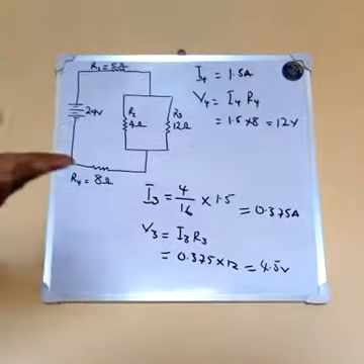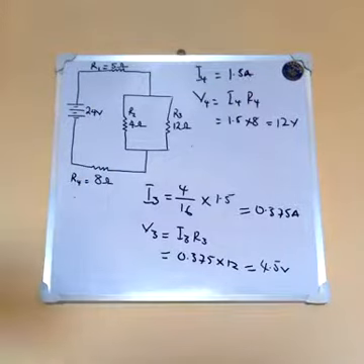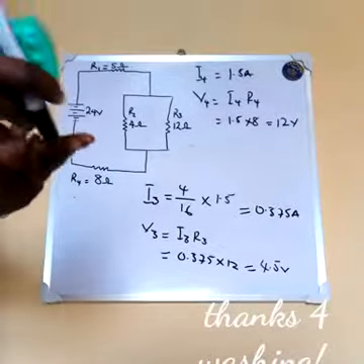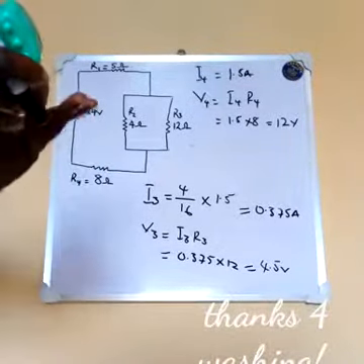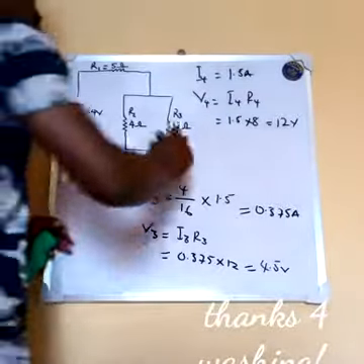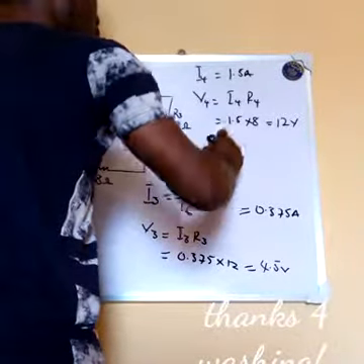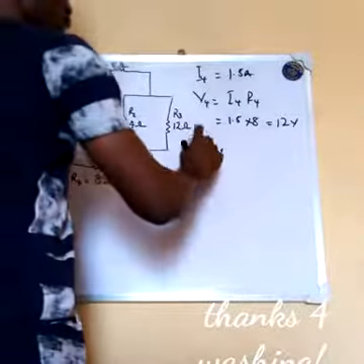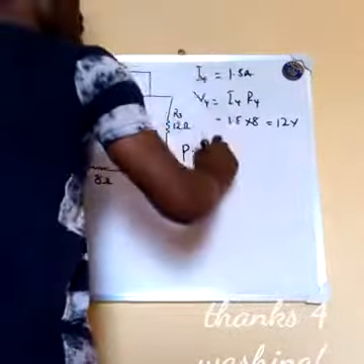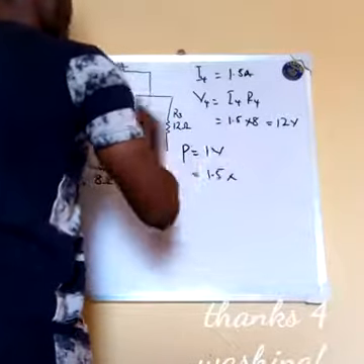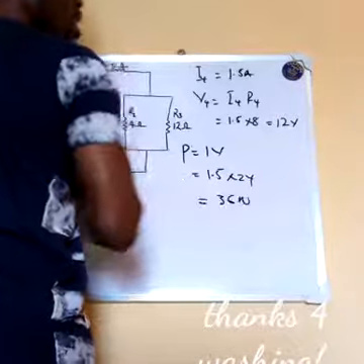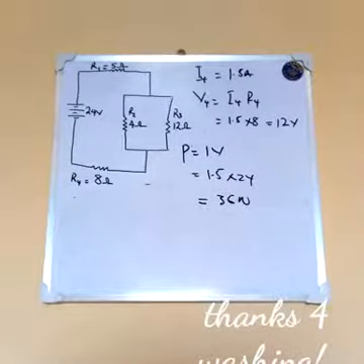Then if you are to determine the power supply, because when you have a circuit of resistors and you have a PD, there's no doubt they may ask you to determine the power supply. So the power supply in that circuit, power, is equal to I times V, just like that. So you have the current in the circuit, which is 1.5, then V is the PD, 24. So you have 36 watts. That's the power supply in that circuit.